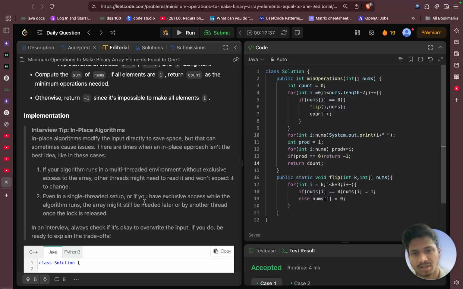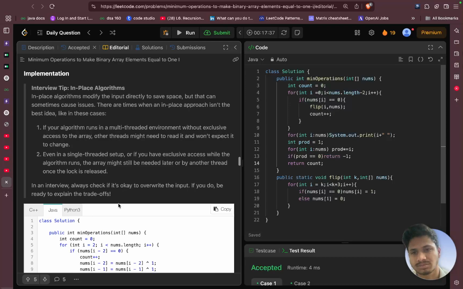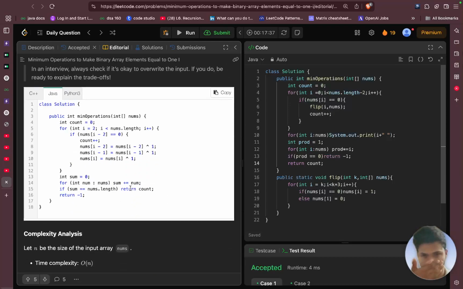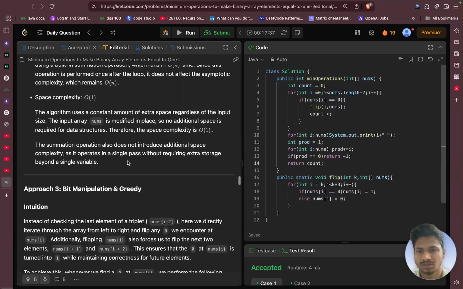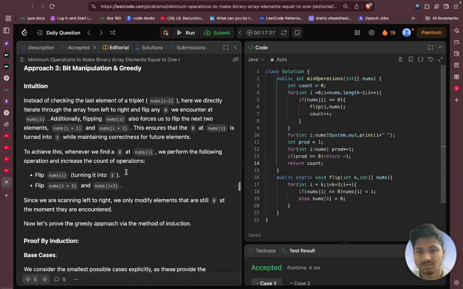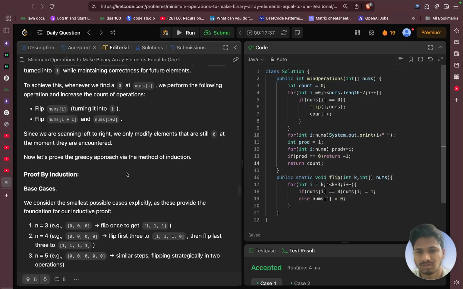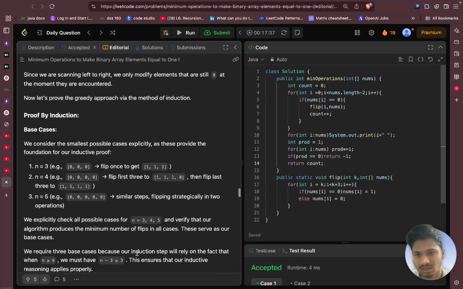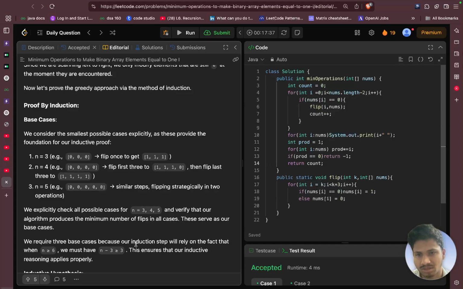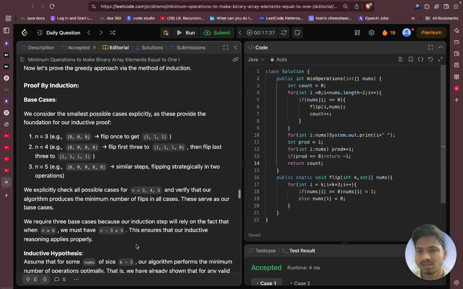Other threads might need to read the original array.